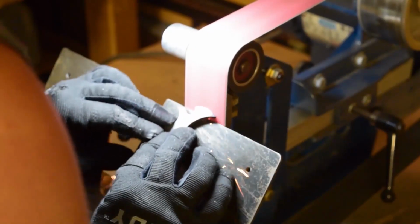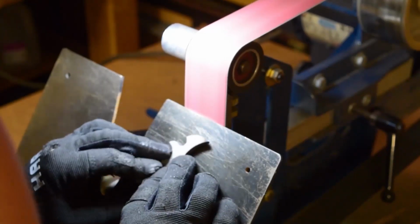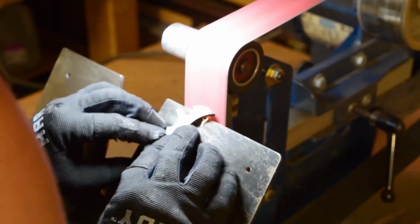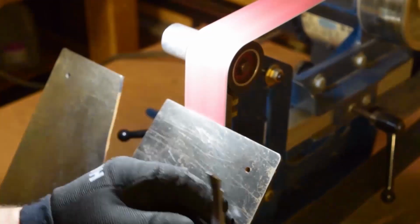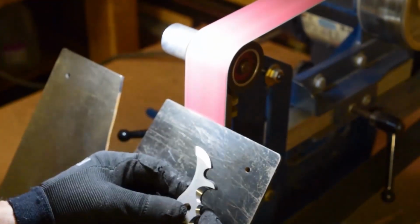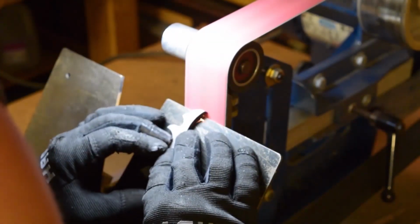Now when I get to the pommel, that will be a different story because those are generating heat throughout pretty much the length of the part. I even put on some thicker gloves on top of these gloves, and it was still just a little bit too hot. So when we get to that point, you'll go ahead and see what the water assist is.